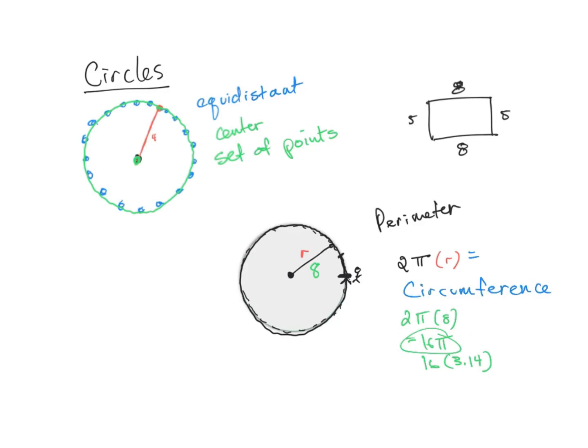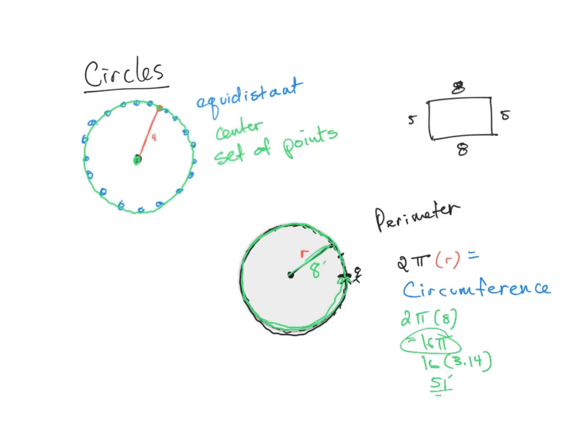Basically, the idea is to go around this circle, I would have to go a distance of, let's say, 16 times 3, which is 48, plus a bit more. It's about, I don't know, maybe 51. Let's just say feet. If this were in feet, for this person to walk around this circle, keeping a distance of 8 feet around a point, it would take them about 51 feet to do so.